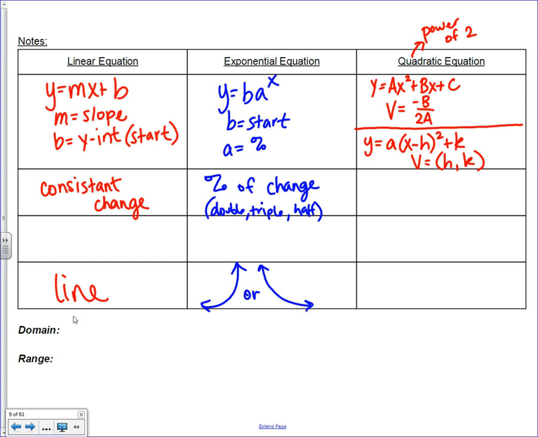What shape is a quadratic equation when it's graphed? What shapes do we make on all those graphs? A U shape, which is called a parabola. It could be face up, like that, or it could be face down, like this. I'm going to put something in there. If you're going to use a quadratic equation, it's because you need to show a maximum or a minimum. Isn't that one of the questions I asked you every time yesterday? Does it have a max or a min? And that's exactly what we started in our warm-up today.